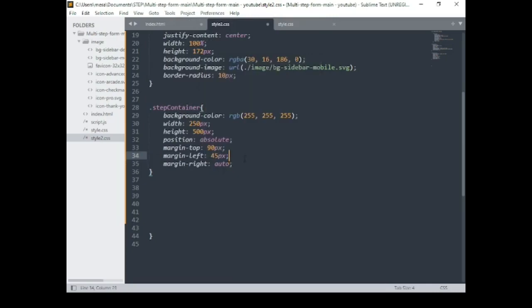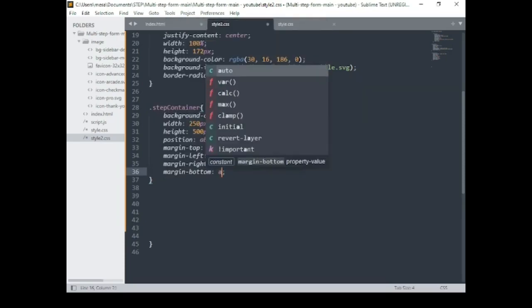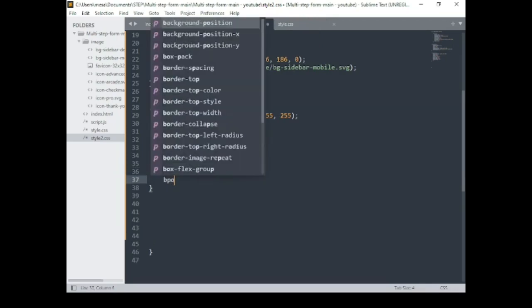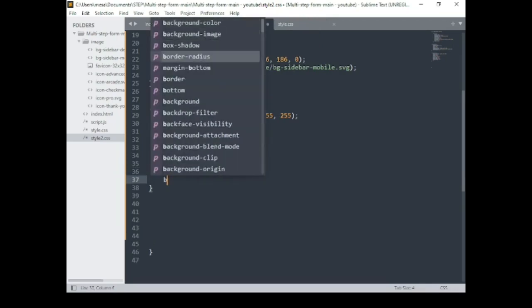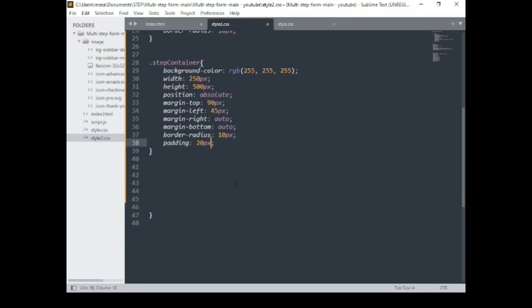Then also I'm going to set the margin from the bottom to auto. Also border radius is very important to me. Let me set it to 10 pixels. Then padding 20 pixels. So we're done with that one.